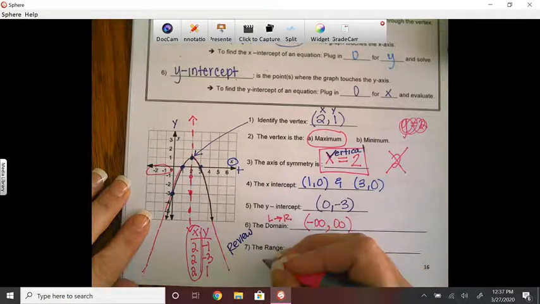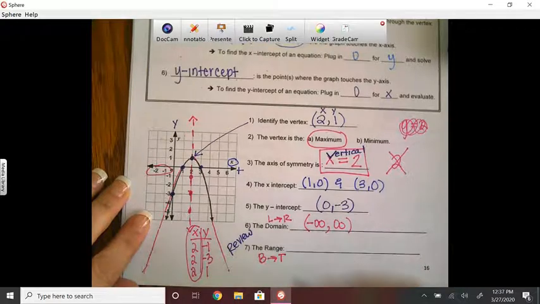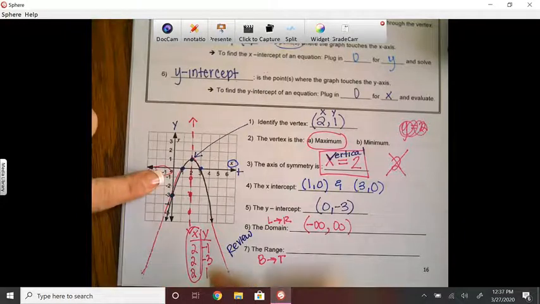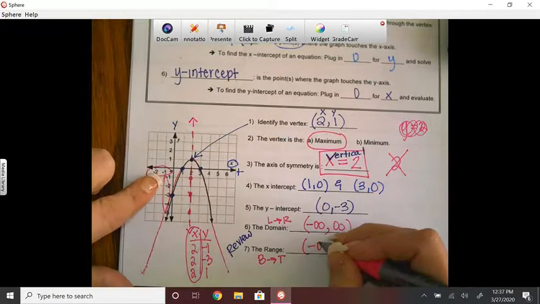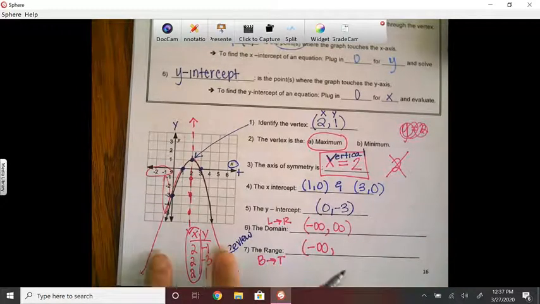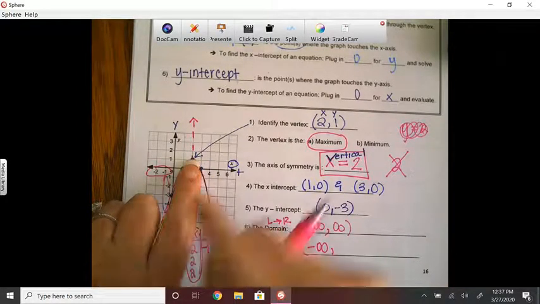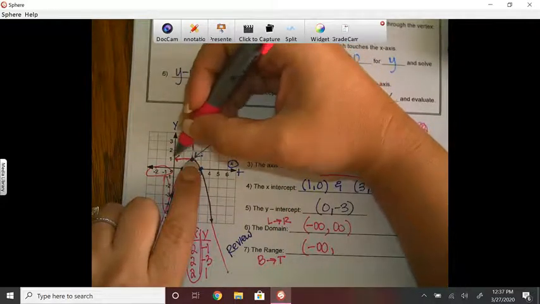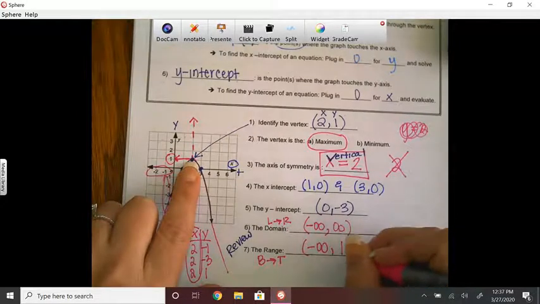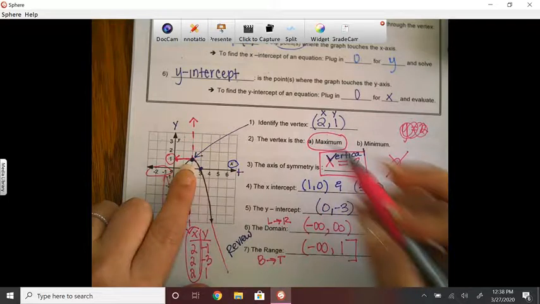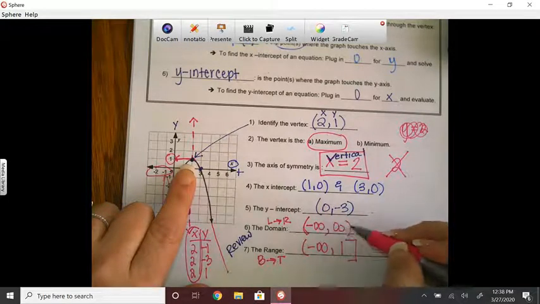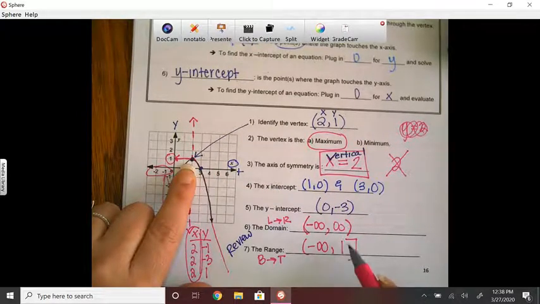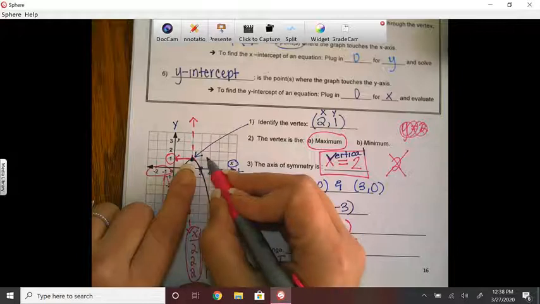And then the range is from the bottom to the top. So we start at the bottom of the graph, and the graph keeps going down. And the numbers going down here are all negative. So -infinity. And then bottom to top. So as we go to the top, the graph stops right here. And because the range is the y values, we want the y top value. So it's 1. And then we would put a bracket because this is solid. We always put parentheses around infinity, and we put a bracket around it if it's solid and it's a number. So we would put a parenthesis if it was an open circle, so if the circle looked like this right there.